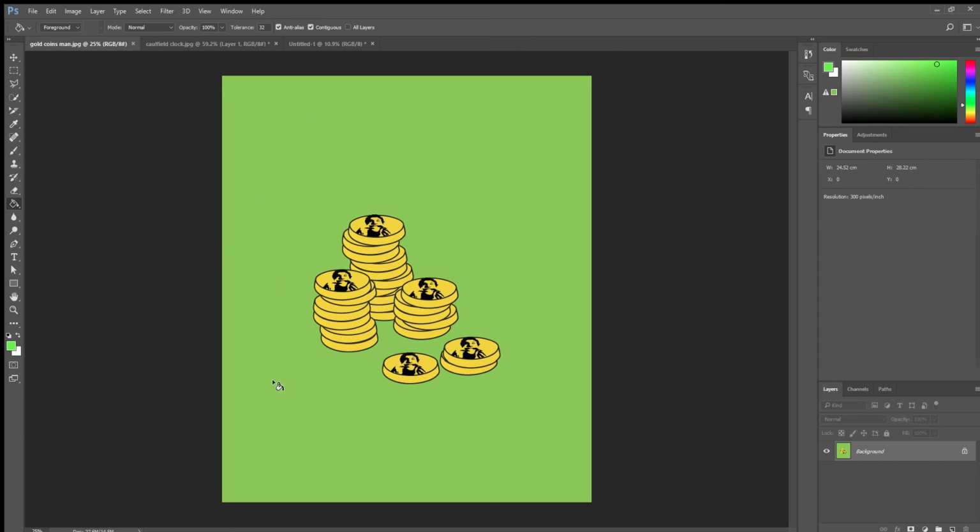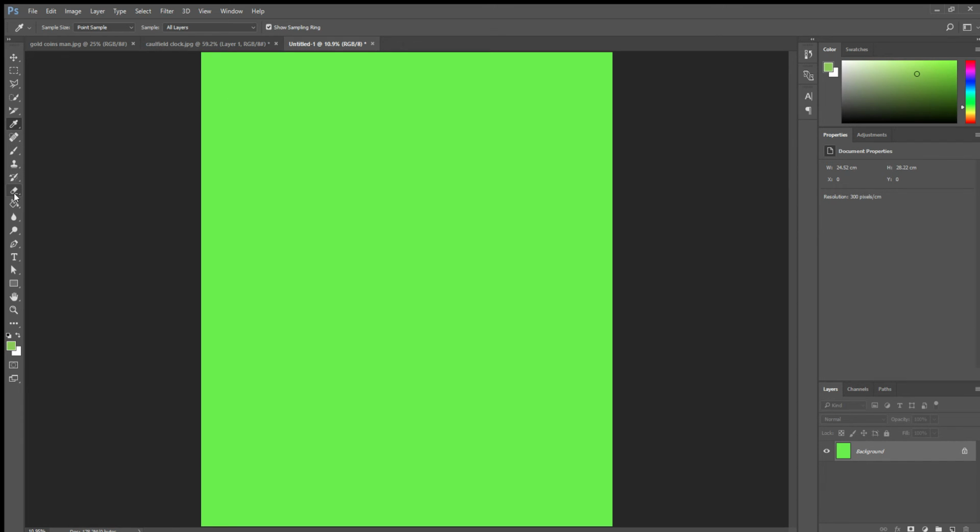But I think that this colour here is quite a nice one, so I'm going to click on this top foreground colour and colour pick it. So this colour is hashtag 8CCA45, and I'm going to use that colour on this document as well. So that's our background colour.